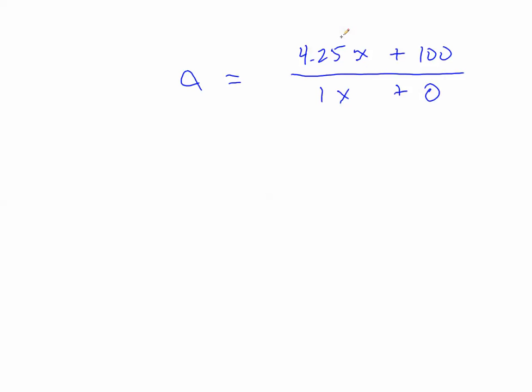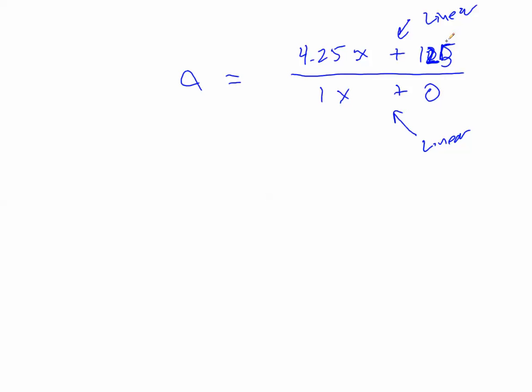And why am I doing that? Just to get you to see that these are both linear functions. And so, again, this is a rational function by definition. It's a ratio of two polynomials, which both happen to be linear. And one of the most notable things here is that regardless of how many people you invite, the cost never seems to be dipping down below $4.25. Well, why might that be? Oh, this is 125, excuse me.